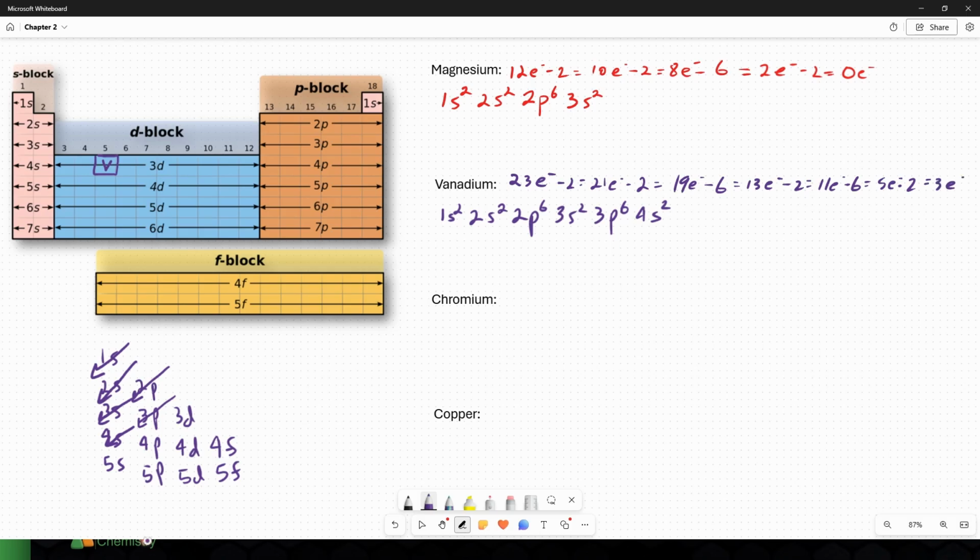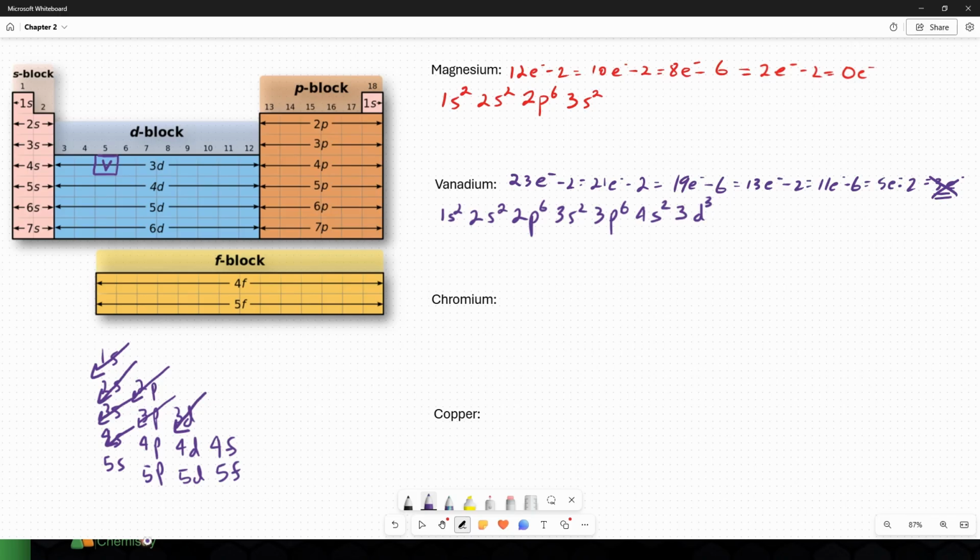And then finally, and this is the part where it gets wonky, notice how we go from 3p to 4s, but then we go back to 3d. You have to remember, the order is not going to necessarily be by energy levels on 1, 2, 3, 4, because some of those energy levels do overlap. And so the 4s sublevel is filled first, but then the 3d comes in after that. 3d. And then we have only 3 electrons left, even though the d can hold a maximum of 10. So this will be 3d3. And that is all of the electrons that we have for vanadium.